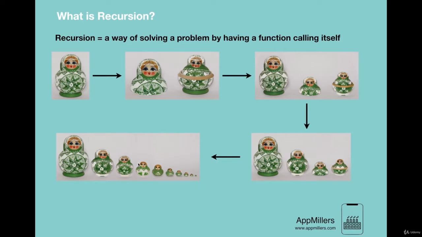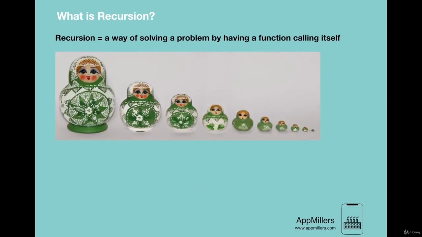There are many properties of recursion, so let's see the properties of recursion based on this real-life example. Our example of Russian dolls conforms with the main properties of recursion. The first property is performing the same operation multiple times with different input. We perform this process of opening Russian dolls multiple times, and every time we open a different size of doll, which means that the input is different.